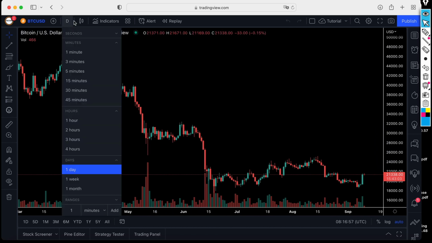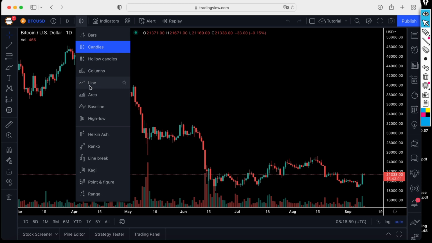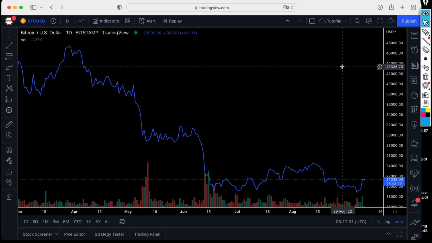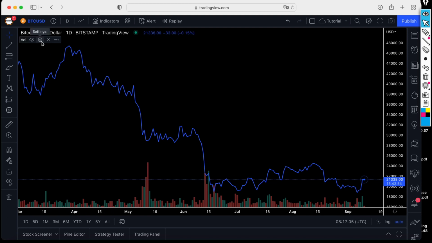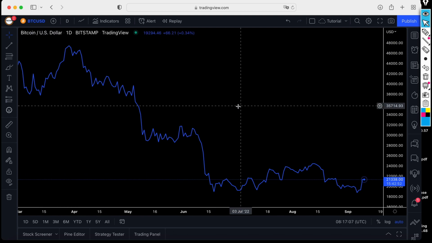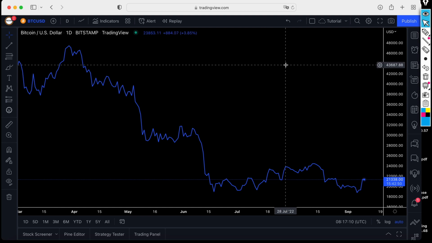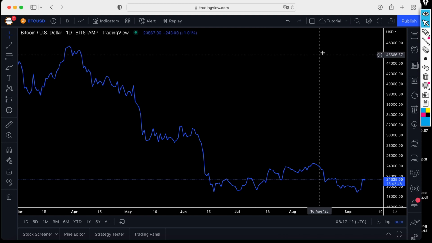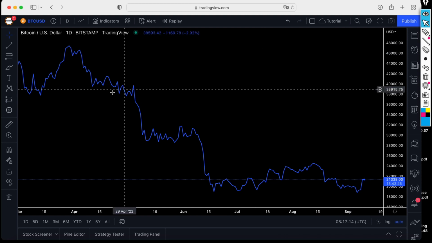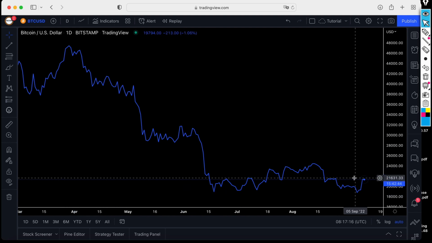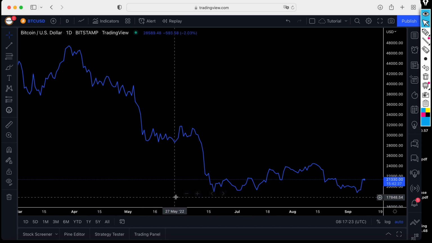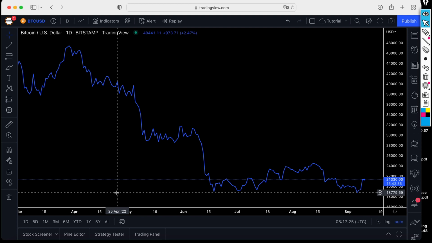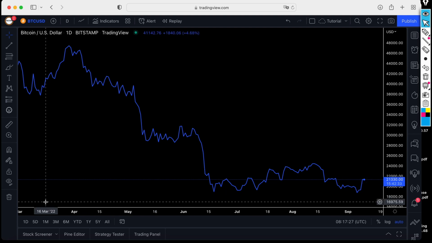By default, whenever you're opening TradingView, most likely what you're going to see is a line chart. A line chart is as useful. So I'm going to remove all the indicators, then we will be adding the indicators as we go through the video. When you start to open TradingView, it should look something like this. You should have the line chart that you are looking at without any indicators. I'm not sure if the volume indicator is there by default, but in this case, let us treat it as if the volume indicator is not there.